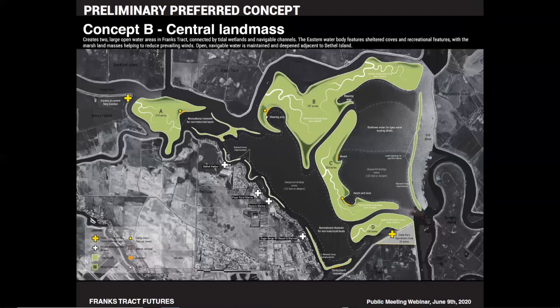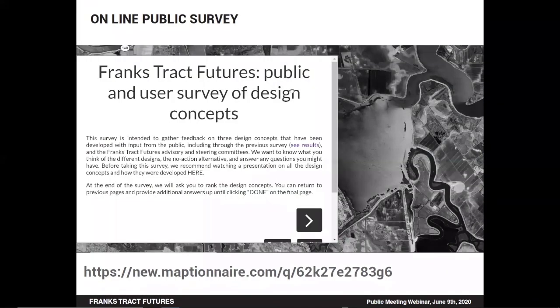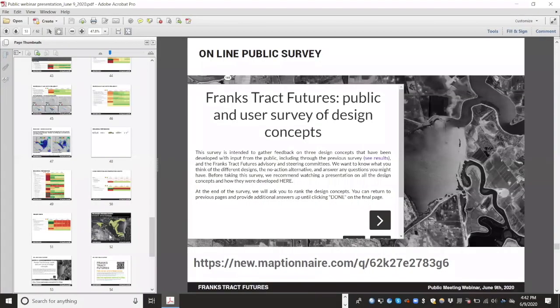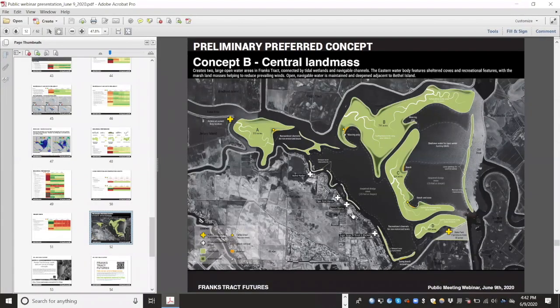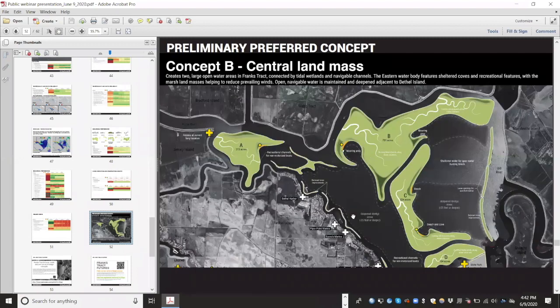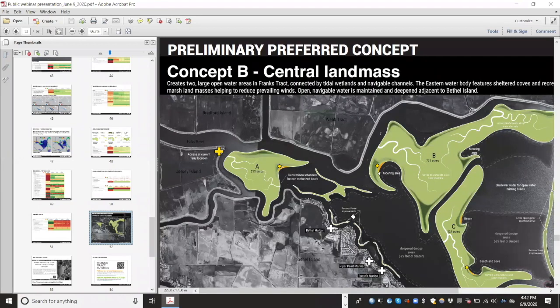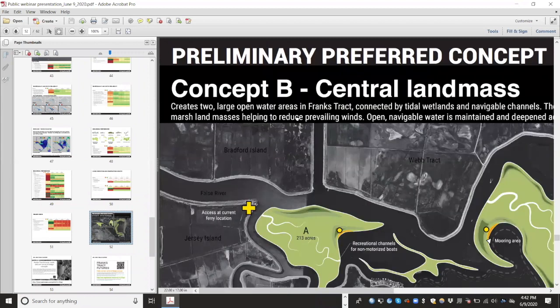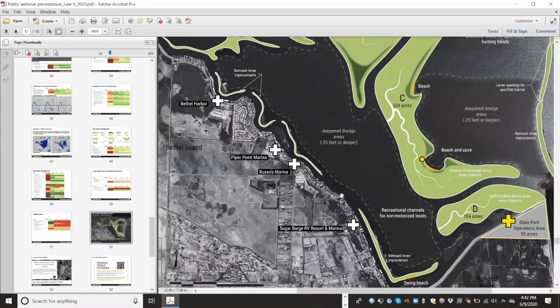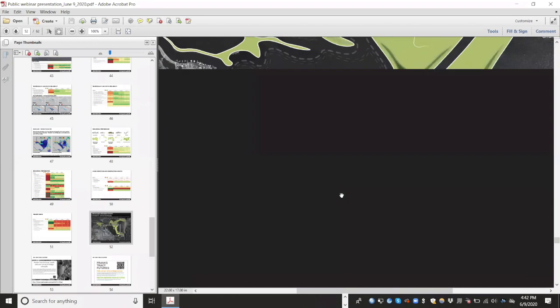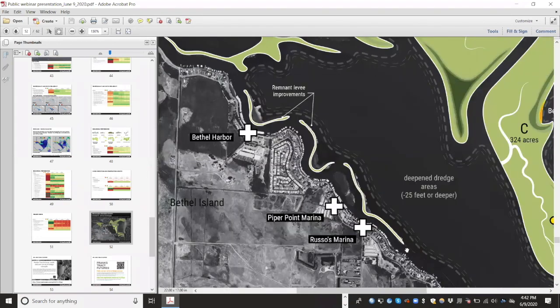Go ahead, David. Hi, David Riggs, Sugar Barge Resort. I don't see depicted on here the existing wave wall. Is that to be removed? My second question is, is it possible to use dredge material out of Piper Slough? Is that part of the plan now at all? Piper Slough has become silted in pretty good, mainly because of the water weeds. If that could be worked into the plan, that would be a pretty big bonus, I think.